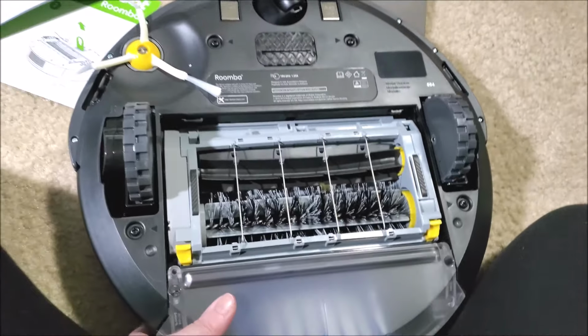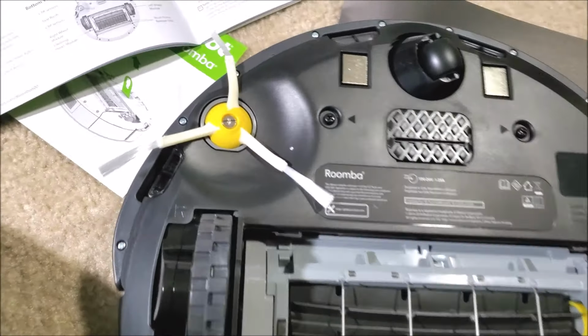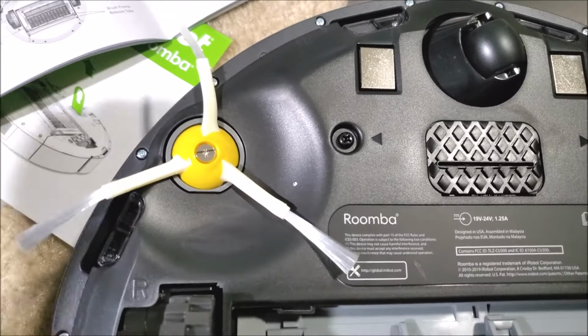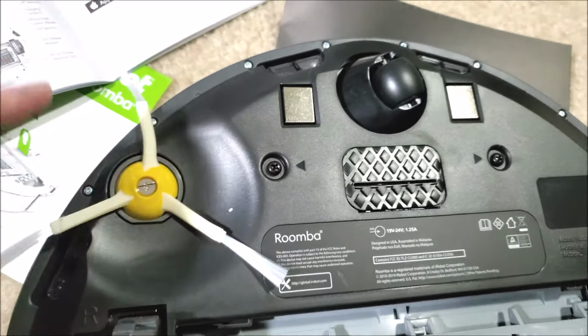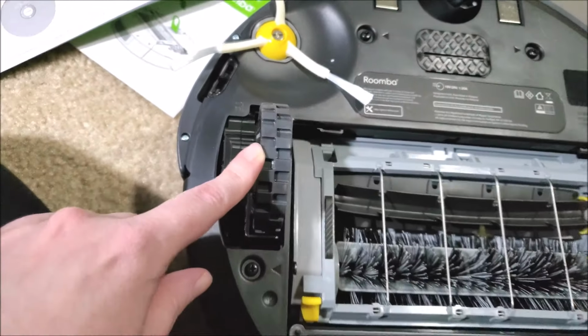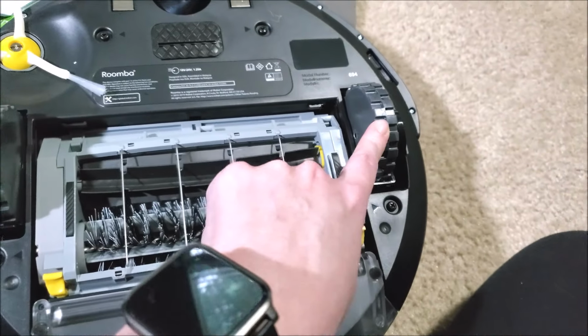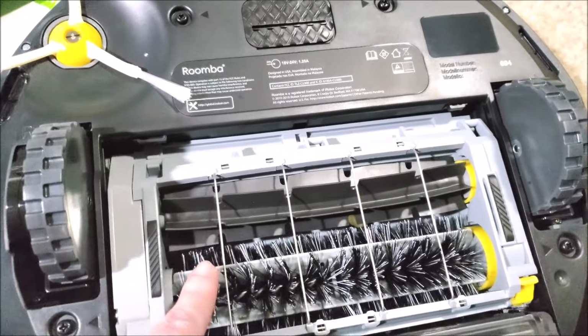So, this is what it looks like inside. And right up here, we have the little sensors. This is for the charging. And we have the side brush, and we have the right wheel, and we have the left wheel. And then this is the cleaning module right here.